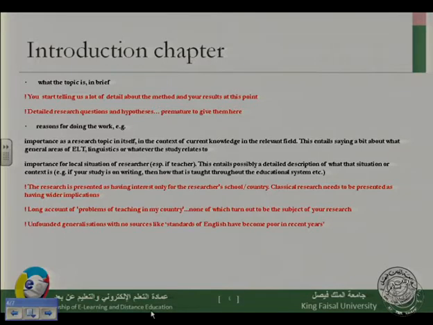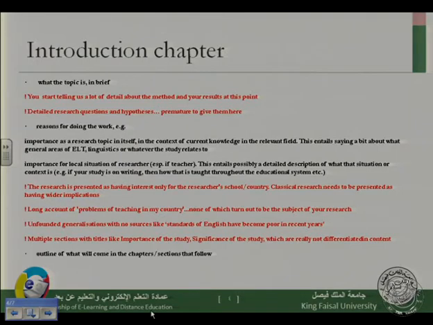Unfounded generalizations with no sources, like standards of English have become poor in recent years. Well, yes, avoid these general statements unless you have proofs of them. Multiple sections with titles like importance of the study, significance of the study, which are really not different in content. Why? Because the importance of the study and significance of the study are almost the same.